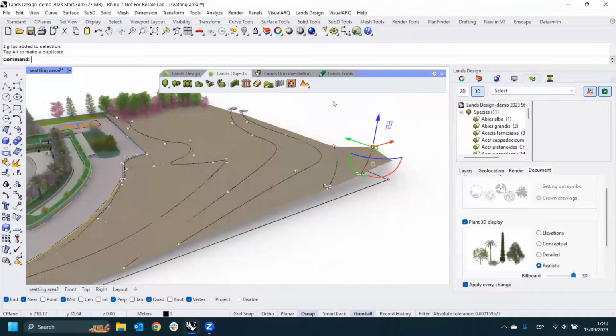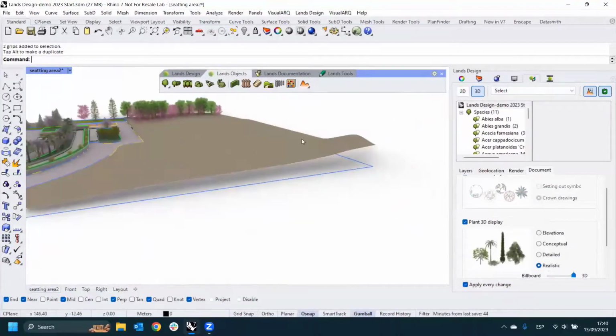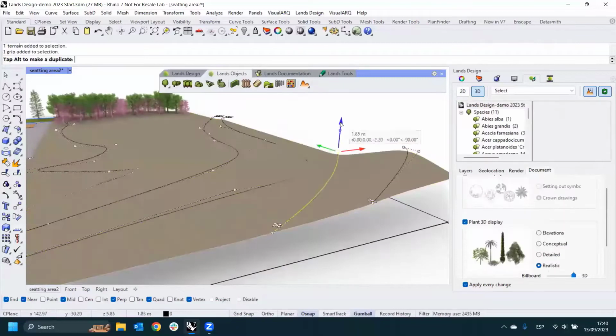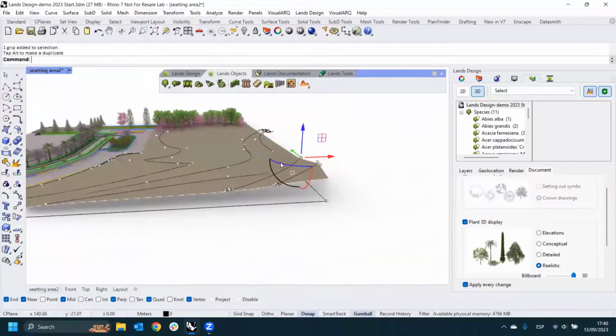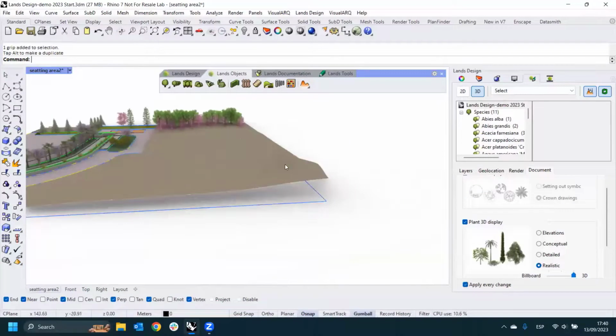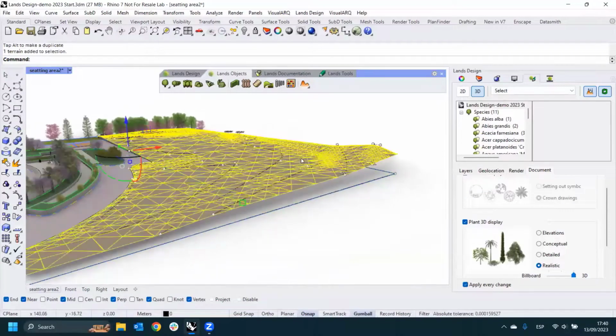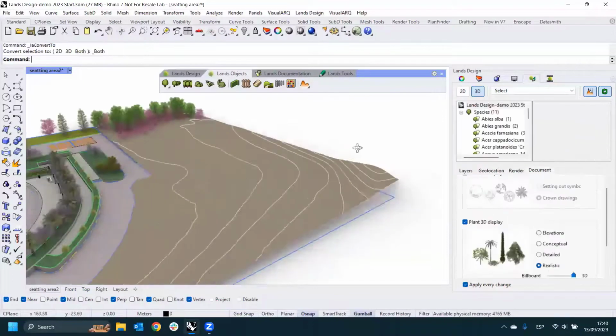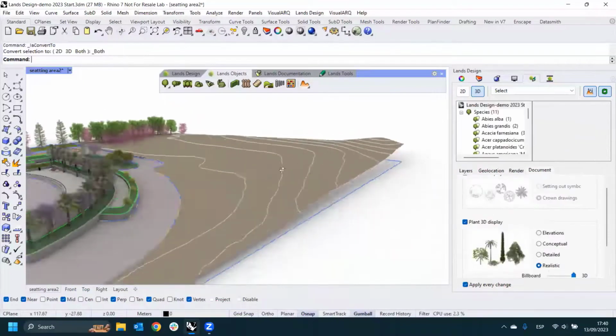And we can keep on working with the terrain topography by pulling and pushing these control points, changing their position. But these control points are based on the control points of the original curves. There is an option here to show the 2D and 3D representations simultaneously. That is quite convenient for terrains, so it gives us a better feedback of how the topography goes.